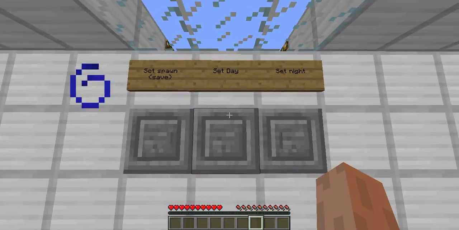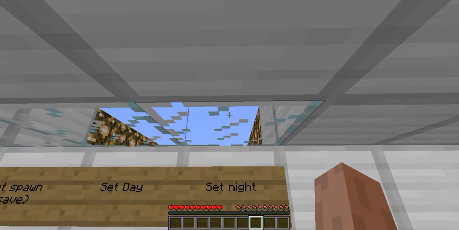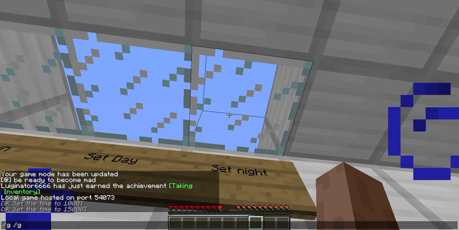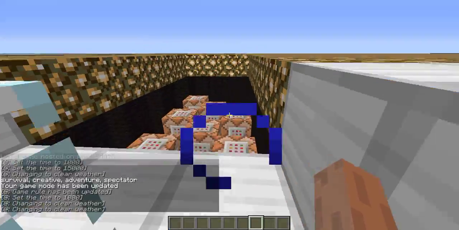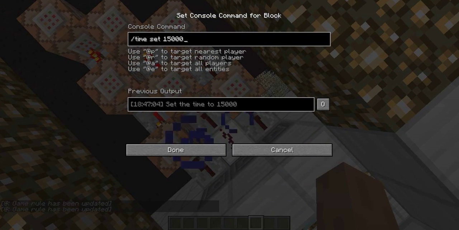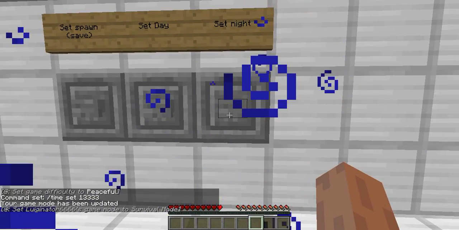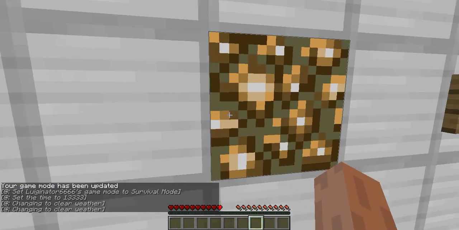Okay, so, set spawn, set day, set night. I'm gonna set night, because I like the night. Open to LAN, allow cheats. Game mode creative. There's a lot of things going on here. Now, set it to night. Weather clear, time set 1333. It's already in peaceful, I'm pretty sure. So press this. Game mode set to survival mode. Set the time to 1333. All right, here we go.